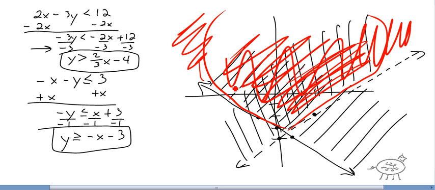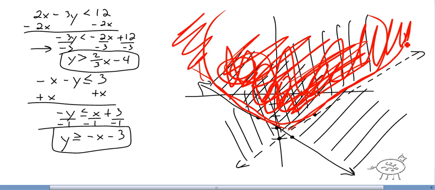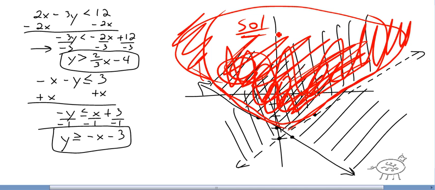Here, here, here, right. I don't care how you shade it in, okay, but make sure you somehow identify it. You can circle it if you want. That's just one way of doing it. You can put an area around here and circle it and write solution. But you got to write the word solution, so I know that you know it's the solution area. And this is the reason we know this is a solution.